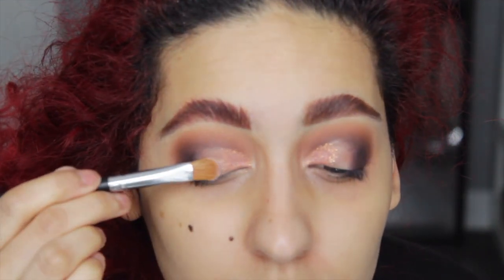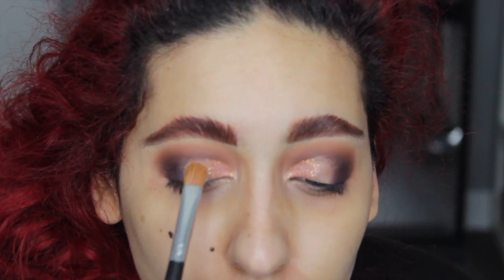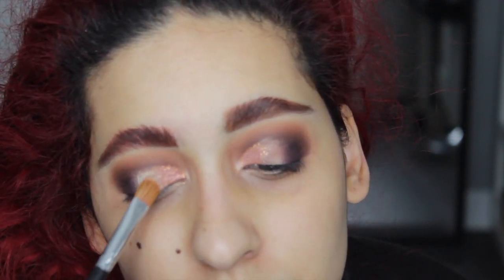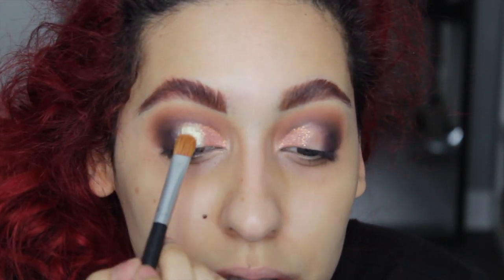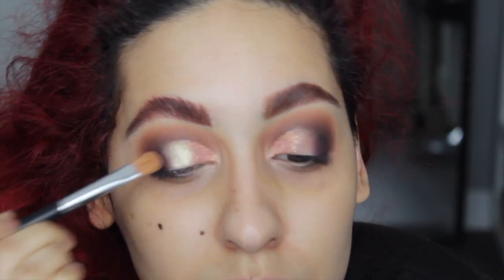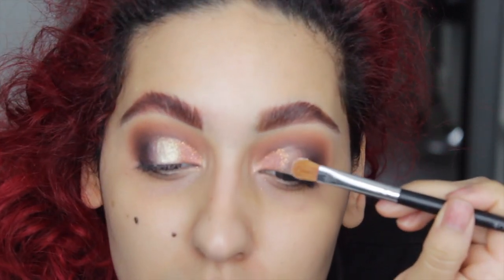Wow, this shade is super chalky. Okay. Ooh. Yeah. I like that. Oh, shut up. You were chalky though. And just make sure you're blending the shades together. Feels good. I wish it looked a little bit more pink in person than it does in the palette.